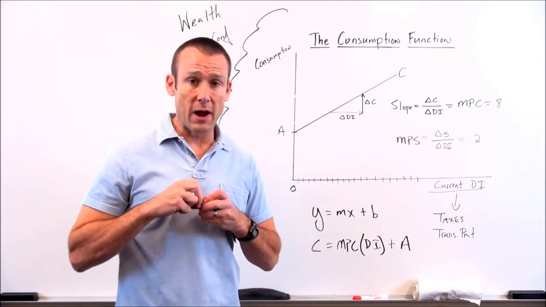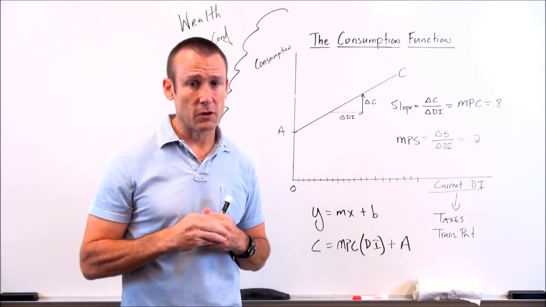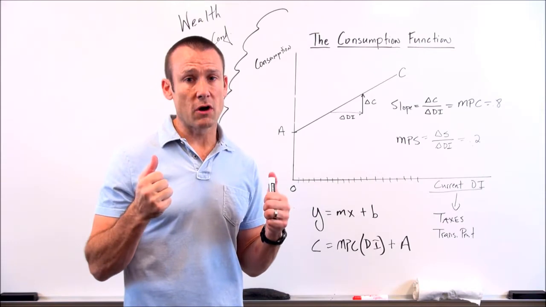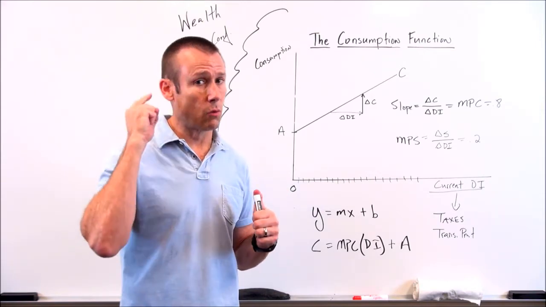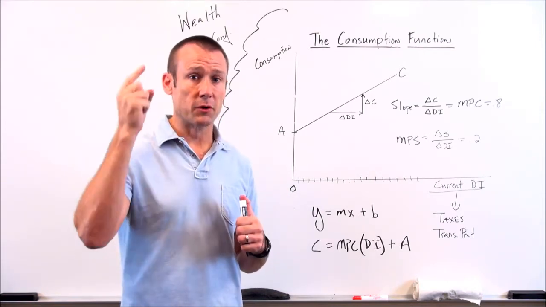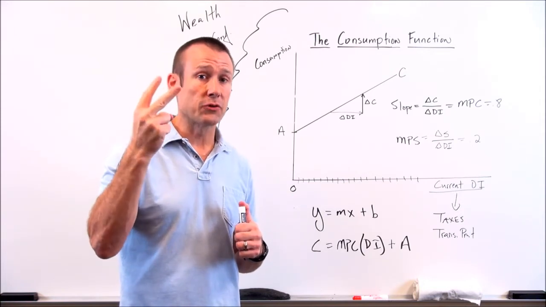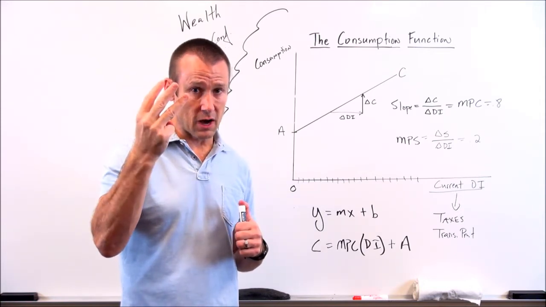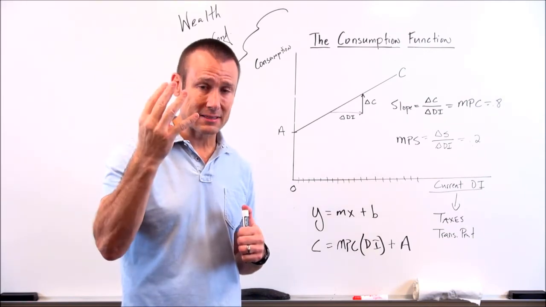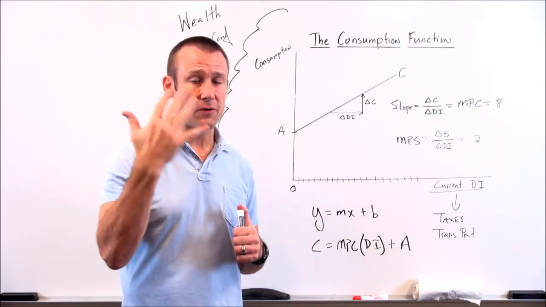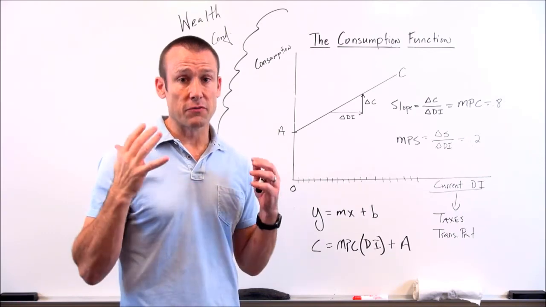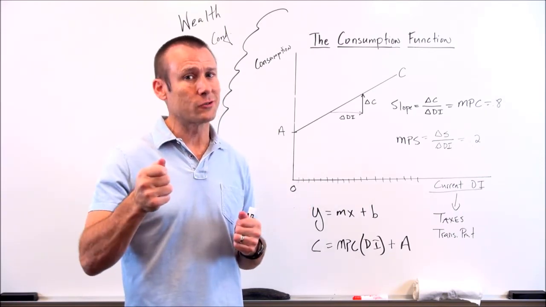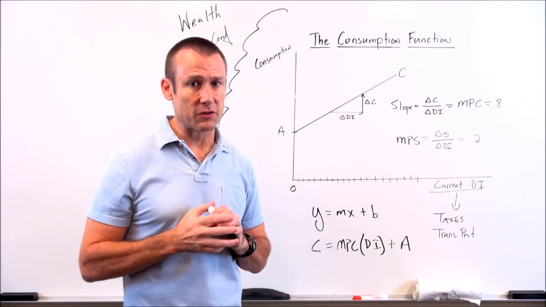So, as we wrap up this second video on consumption, what are the 5 things that change consumption that we've talked about in these 2 videos? Number 1, current disposable income. Number 2, wealth. Think housing values and the stock market. Number 3, consumer confidence. Number 4, taxes on income. And number 5, transfer payments. Those are the 5 things right now that we've got affecting consumption. Certainly there are some others, but those are the big 5 at this point in Unit 3.